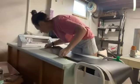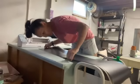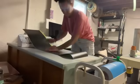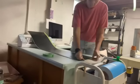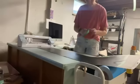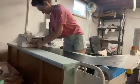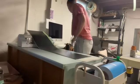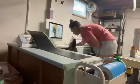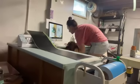Now, y'all, we are going to cut our vinyl, and I totally rigged this myself. This is a Cricut mat and an off-name mat, and I got painter's tape and just taped it together in the middle. You do have to play around with the placement of your vinyl, okay? When you feed it into your machine, it doesn't really cut in the same places, if that makes sense. I am ashamed to say that I lost a lot of vinyl because I had made this when I had my Cameo 2, and it didn't feed into the Cameo 4 like it did my Cameo 2. So I ended up wasting a lot of vinyl.